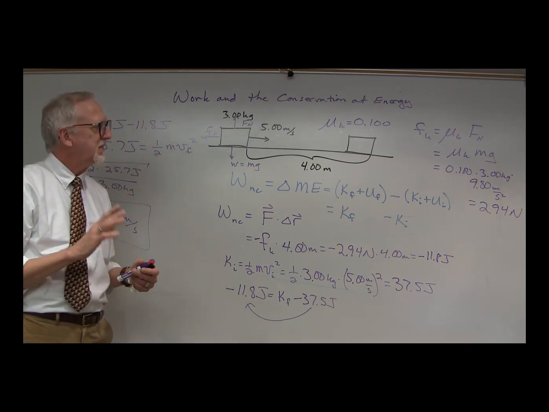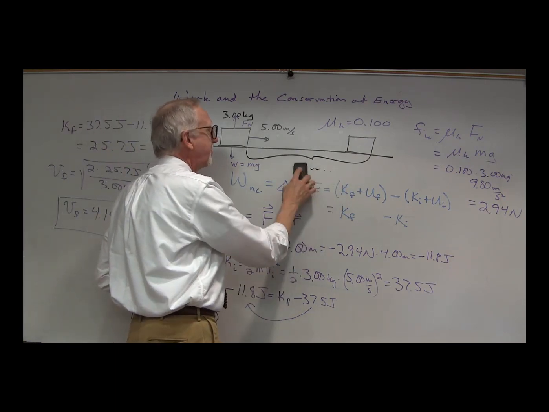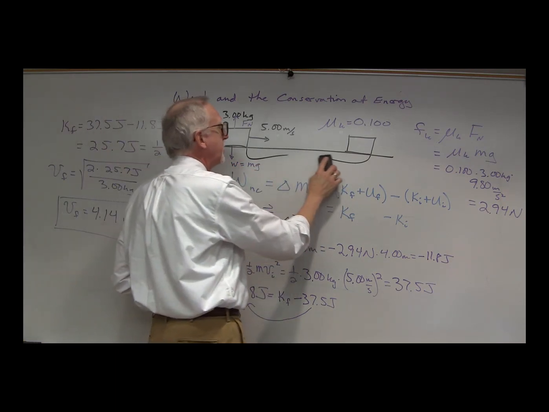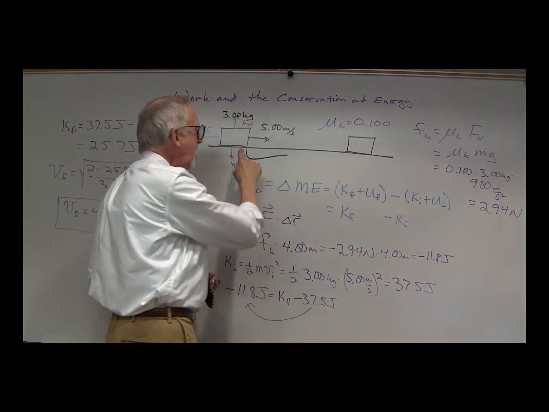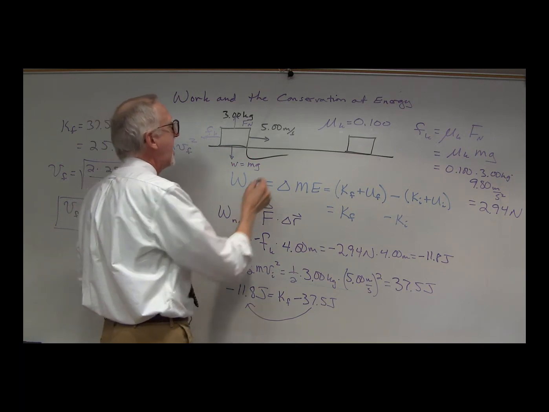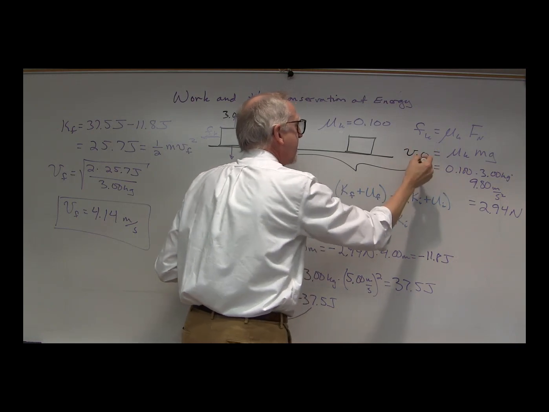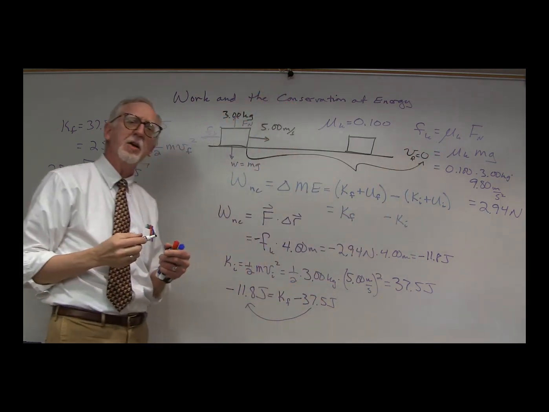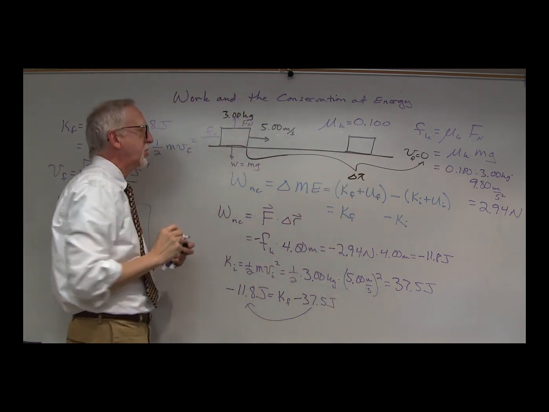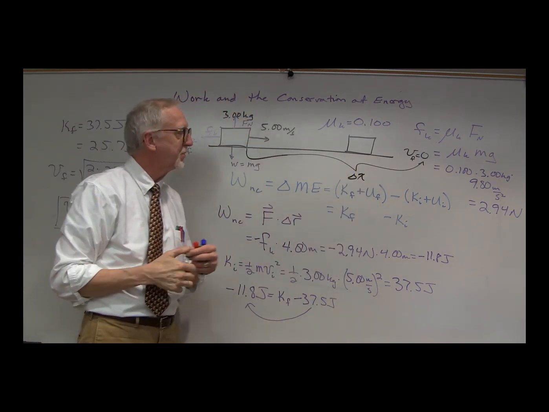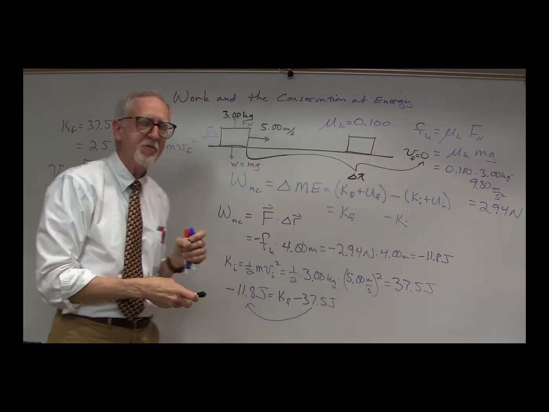Very, very good. Let's ask another question here. Let's imagine it goes past that 4 meter point. From the initial position, how far will it go until it finally comes to rest? Let's ask that question. What is delta x going to be from our initial position where it was moving at 5 meters per second? How far will it go until the block finally stops? Let's see if we can figure that out.